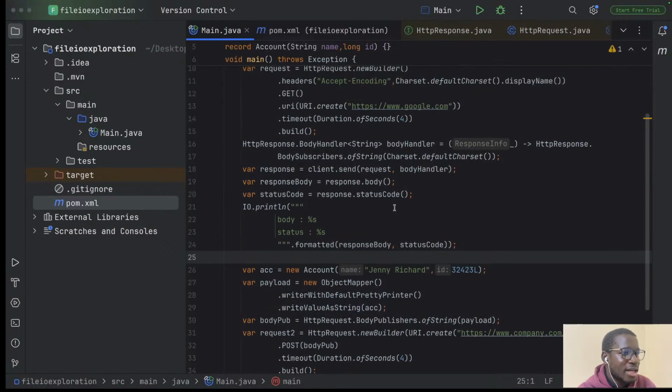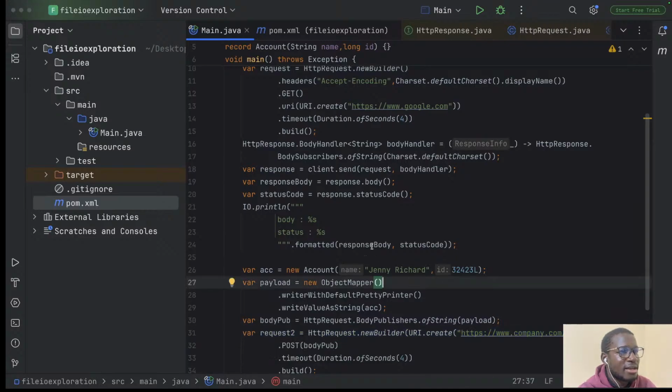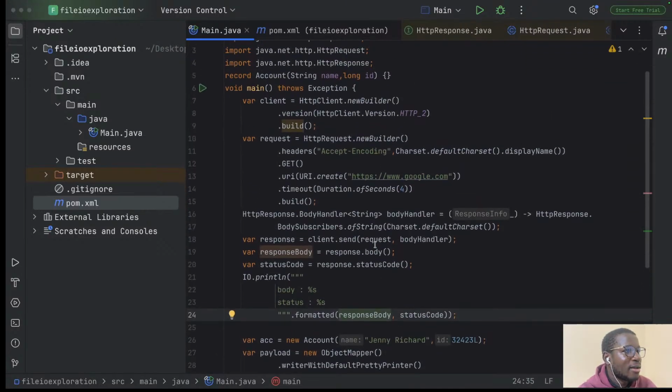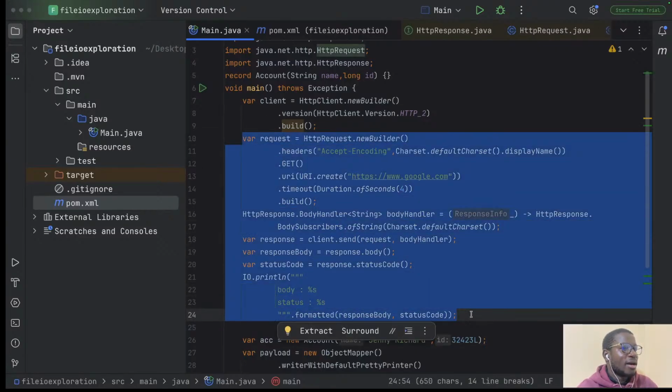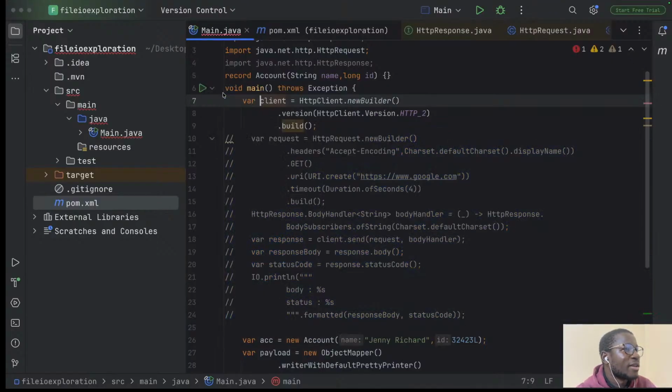And also, I'm curious how this other request would fail, because first of all, that's an invalid URI, and let me just see how it would fail, and maybe see a bit of error handling there.